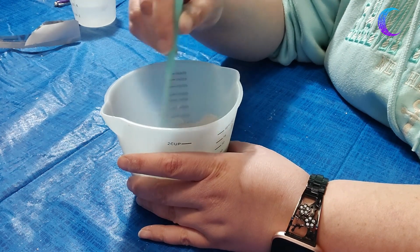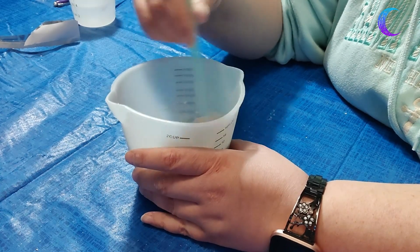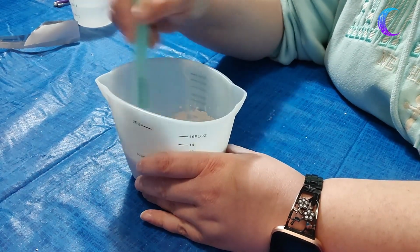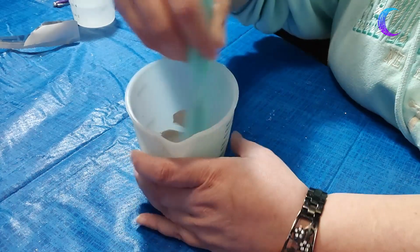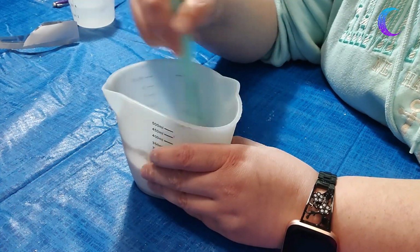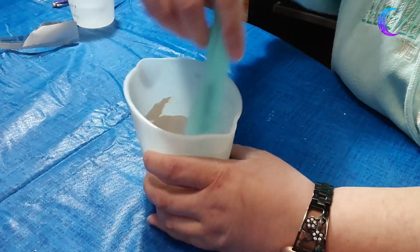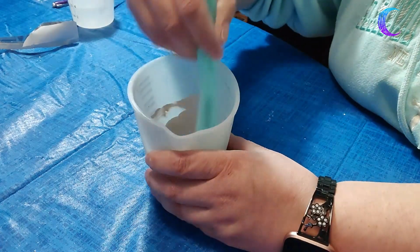One of my packages actually says to mix it for 2 minutes. And of course, you can thin this out if you need to. You can add more water, or if you want it really thick, which I don't recommend, you can add a little less water. This actually kind of reminds me of playing with developer and lightener at the hair salon. This is supposed to be a nice beginner level material. Easy to work with, very forgiving when you put too much water in. Ooh, wow, that was a little bit too much water. It was getting too thick anyways. So, nice and beginner friendly. You definitely want to make sure you scrape all the edges and scrape the bottom.